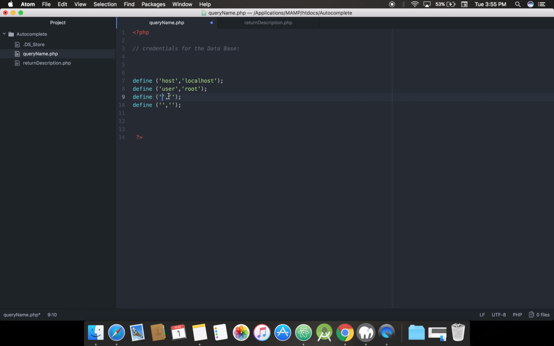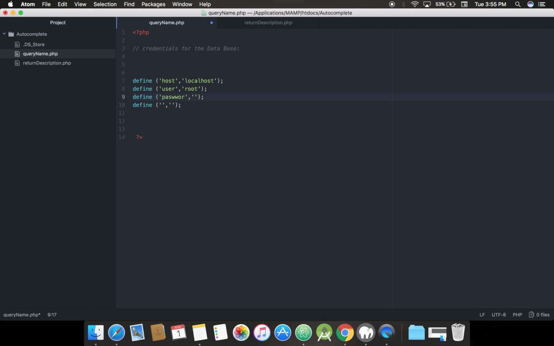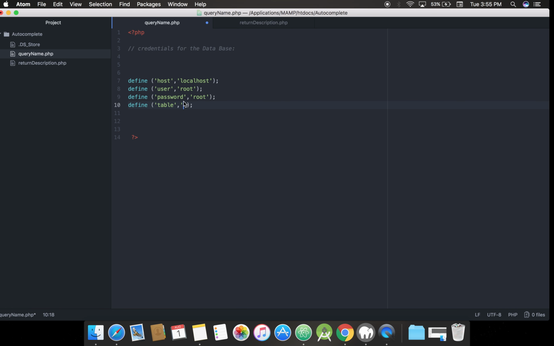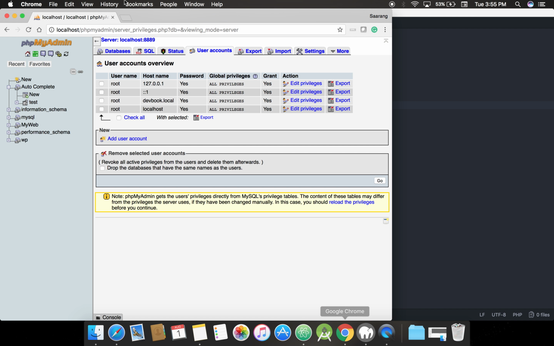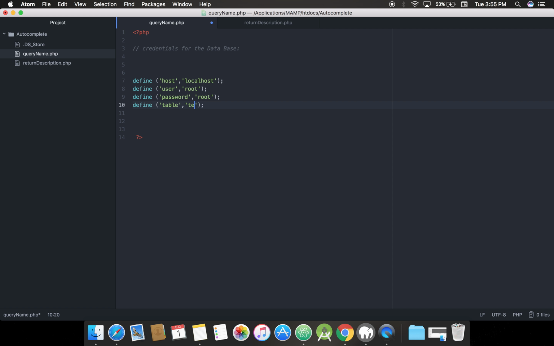For mine, I guess my password is also root. Let's hope that's right. And of course the table name. The table that we created was test. So it's going to be test.